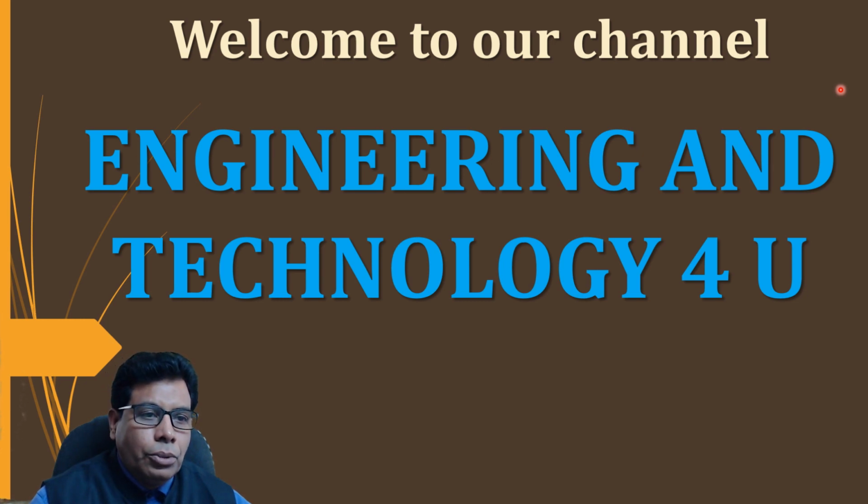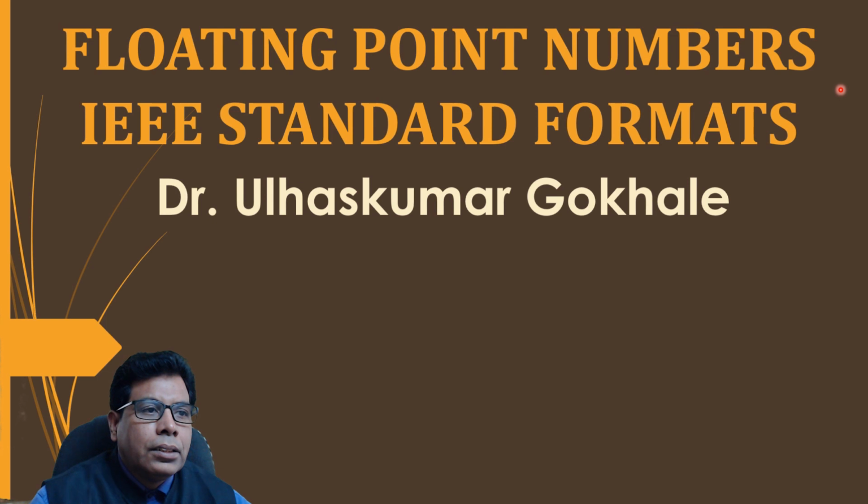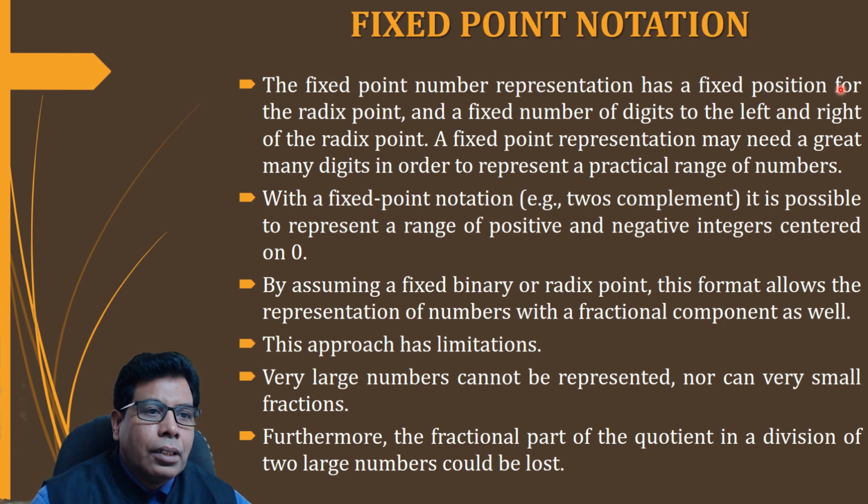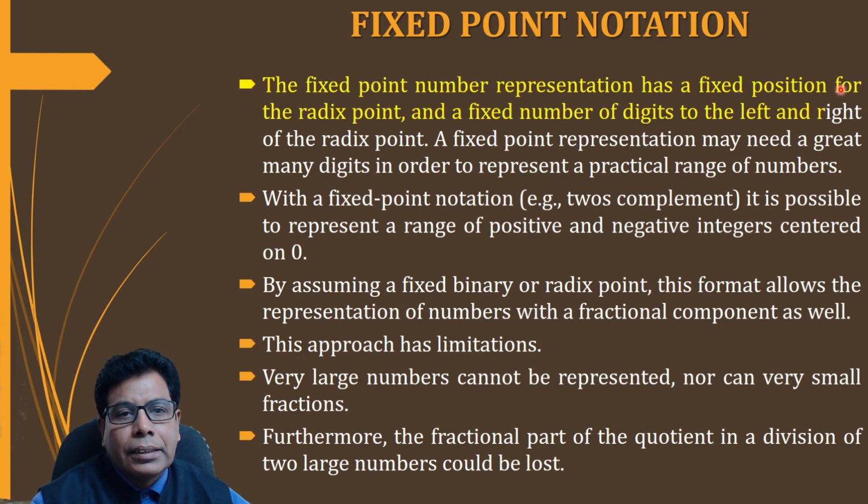Let us start the topic floating point numbers IEEE standard formats. We'll start with the introduction. The fixed point number representation has a fixed position for the radix point. So the radix point is fixed and we have digits to the left and right of the radix point. So this representation will need many digits in order to represent a practical range of numbers.